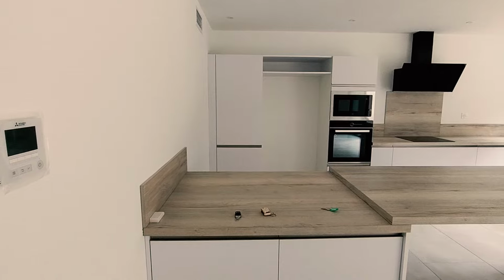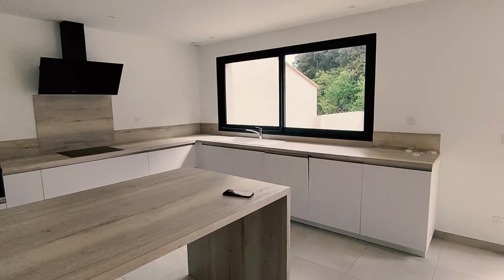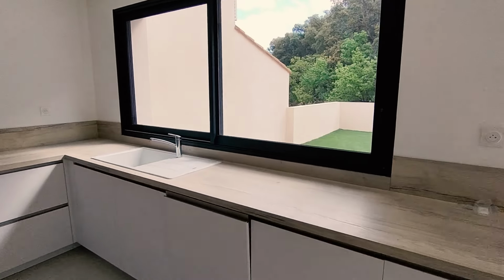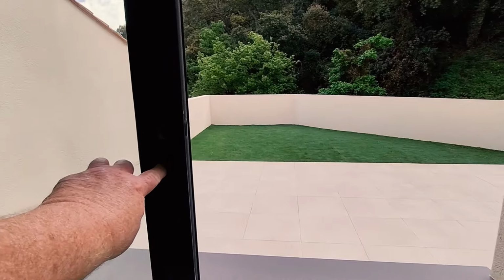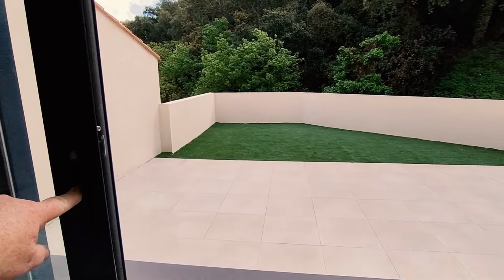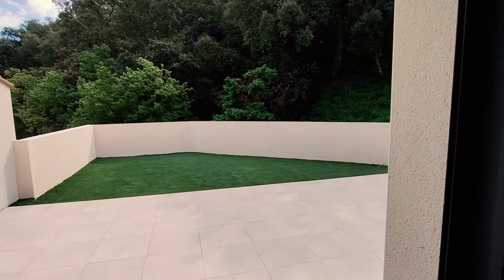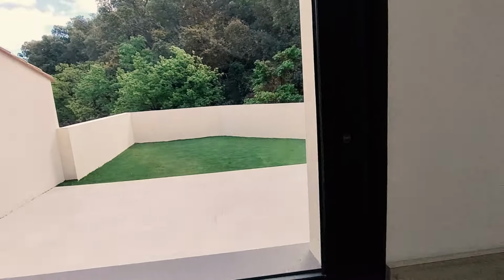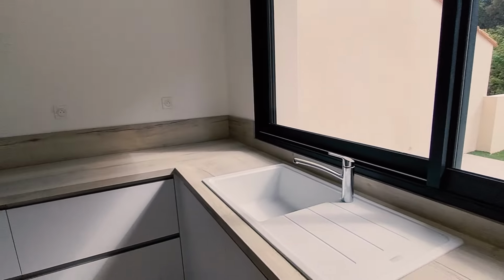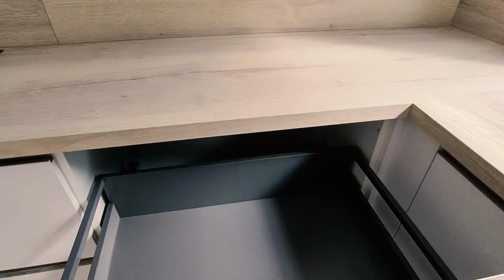We're back in the kitchen. Space there for the refrigerator. But the kitchen does come with a dishwasher, which is kind of open there a little bit. I'm going to go open the window. But just the downstairs have these huge sliding windows. And so you got the huge window that's over the kitchen sink, looking out there. Just a beautiful view. This also has an automatic shade on it, like they have upstairs. So there's the sink, built-in cutting board area. There's the hob, induction cooking. These are just ginormous drawers.